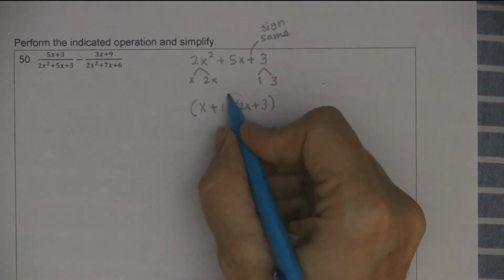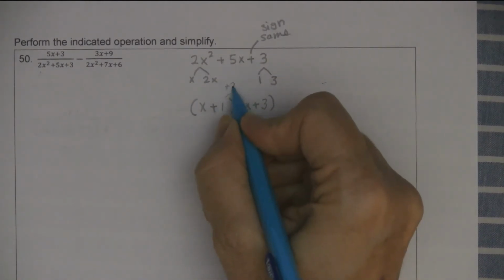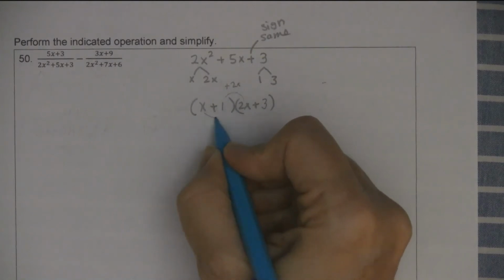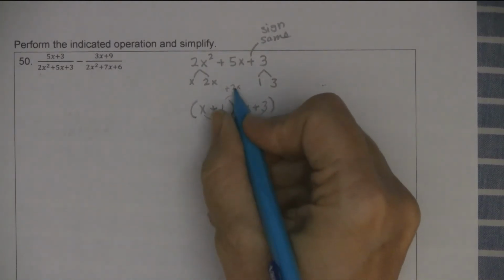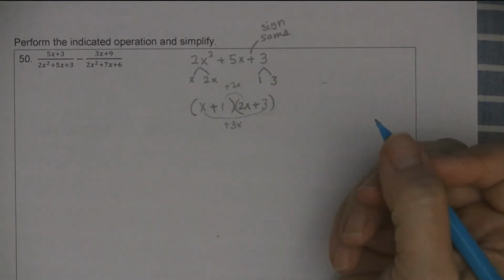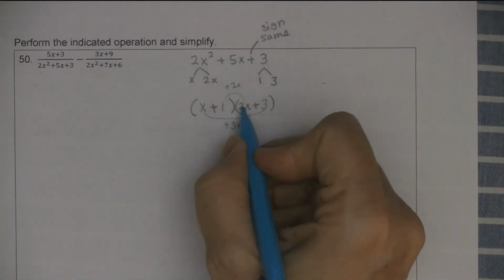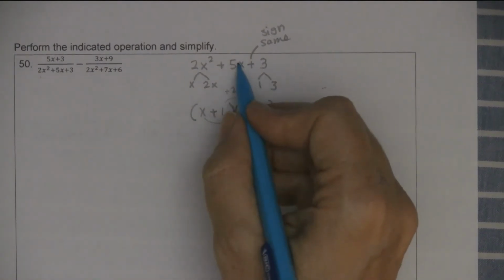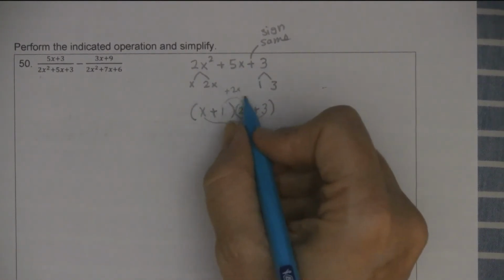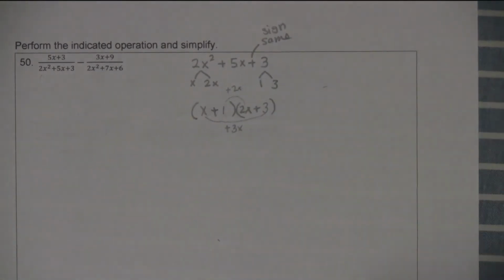And then now that's going to make on the inner plus 2x. And what I'm going to have on the outer is plus 3x. And when I add those together, I get the 5x. Now, of course, the first is working. X times 2x is 2x squared. And then the outer, then the inner, that was working. And the last is working. 1 times 3 is 3. So I got that factored.